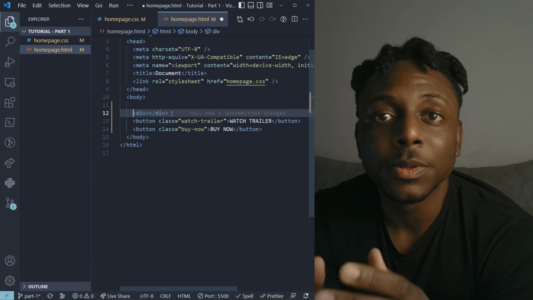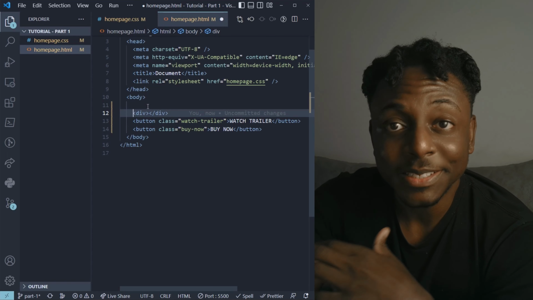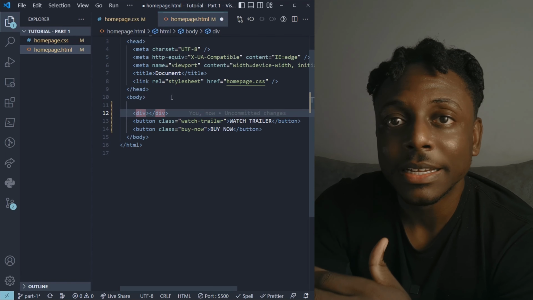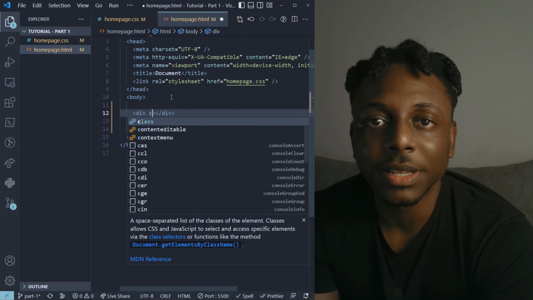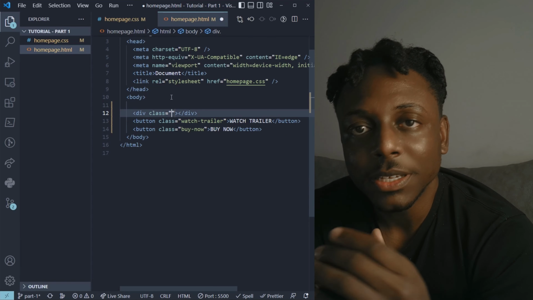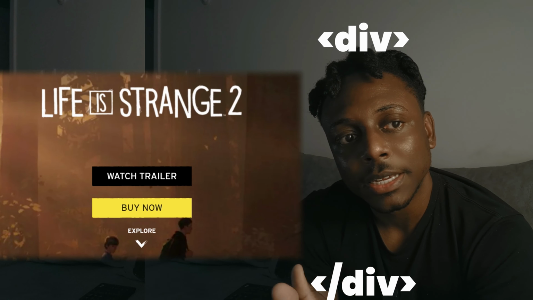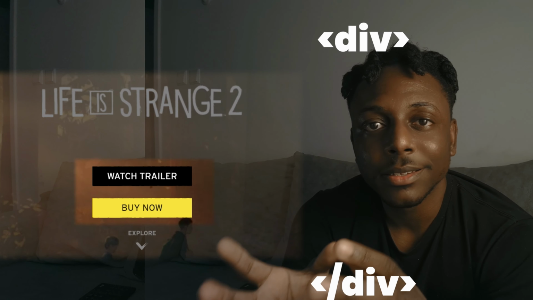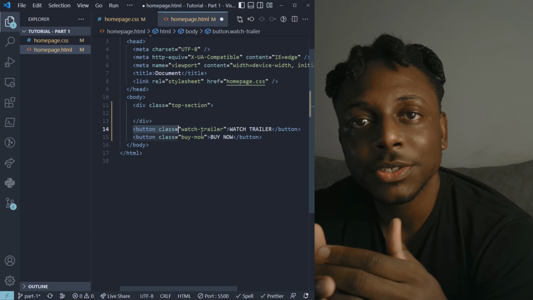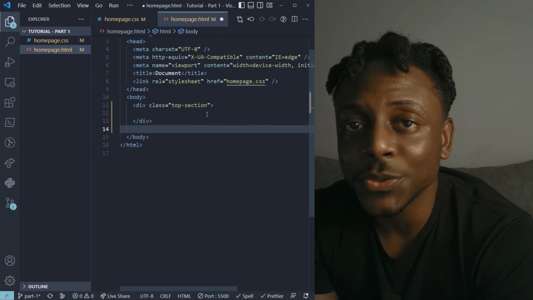And just because we'll probably be making many div tags to divide our app up, let's give this one a class in case we want to select it later. So we can call it top section with a dash in between. Cool, so we made a div tag that will hold everything in this top section on the page. Since our buttons are inside this top section too, let's just move these inside as well.